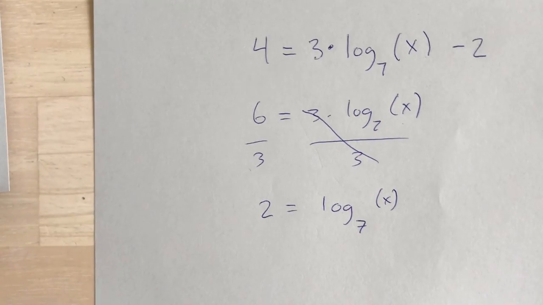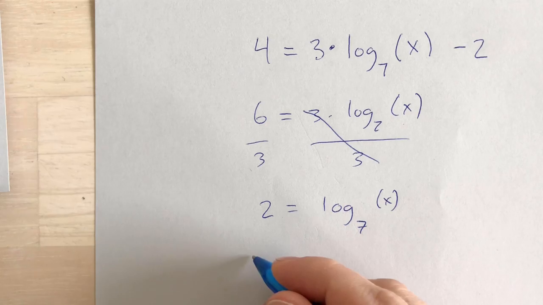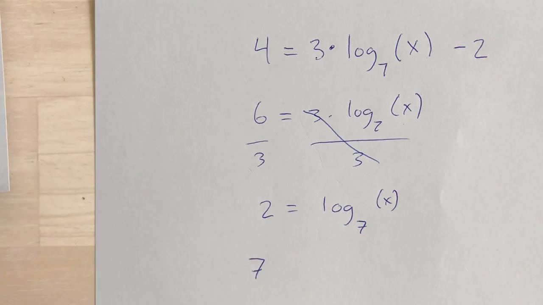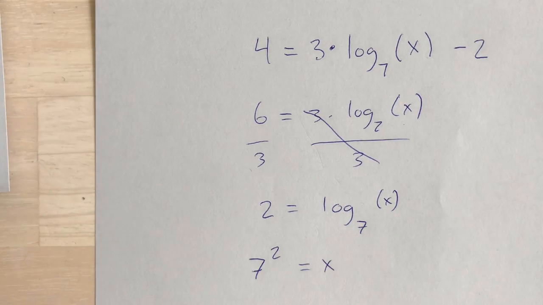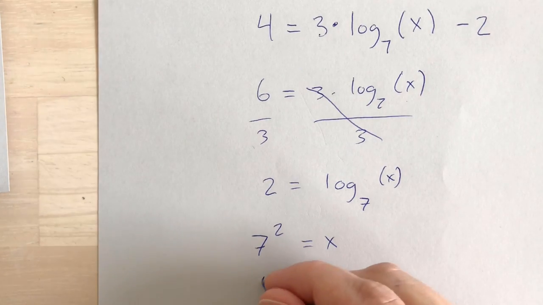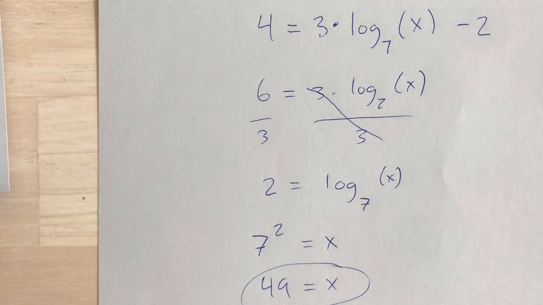Alright, now similar to the exponent, once you get the log by itself, what you're going to want to do is flip it now to exponential form, so you're doing the reverse of what we did last time. So again, base is still going to be 7, but the exponent this time is going to be 2. If you flipped it correctly, that would be the correct switch. And you can see that now x is by itself, and we have something that we can easily just calculate. So 7 squared is going to be 49. And that would be the answer to the problem.